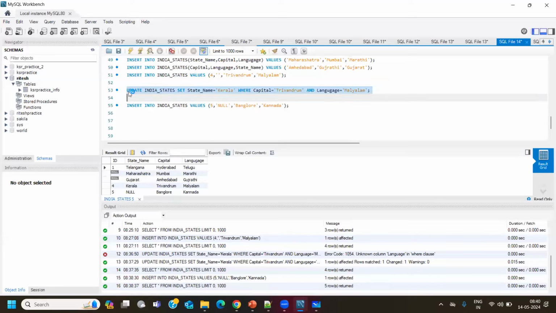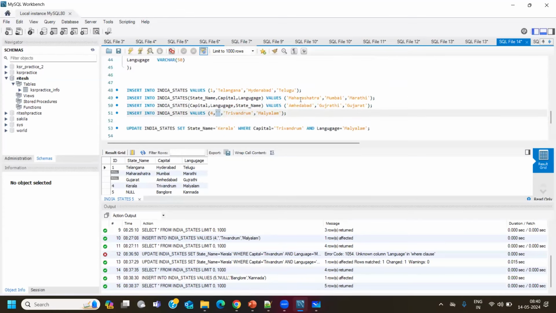Okay, now the thing is, if you are using the update statement, you can update any specific null or blank also. Even that is possible. But in SQL, how it works is, wherever you are mentioning, see, you have clearly mentioned a blank here. That is the reason it is taking it as blank. But if you go back and see here, you haven't mentioned anything in ID. In case of insert statement, we are only inserting these three conditions. You are not inserting ID. So that is the reason it is getting it as null. If you go again and insert any specific ID here, that ID would be updated to whatever value you are trying to mention.